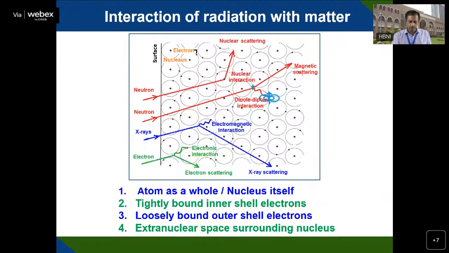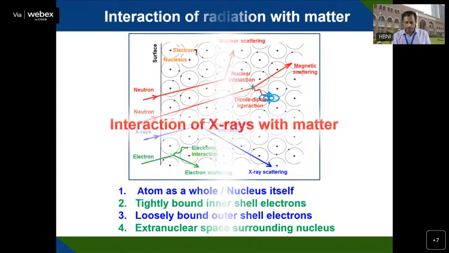You can see here, when light falls onto the material as neutrons, it can take two paths. One is nuclear scattering. Otherwise, since the neutron has a magnetic moment that interacts with magnetic material, you can get magnetic scattering. In the case of X-rays, you have electromagnetic scattering, and X-ray scattering takes place here. But if you have electrons, the electron interacts with the material's other electrons, and electron scattering takes place. So these are the three phenomena that occur.